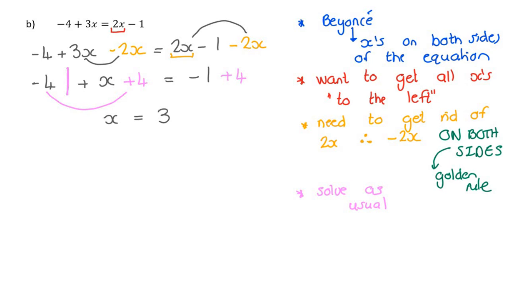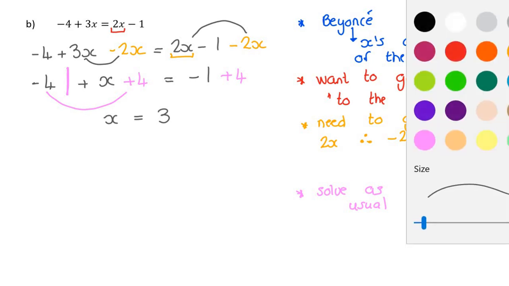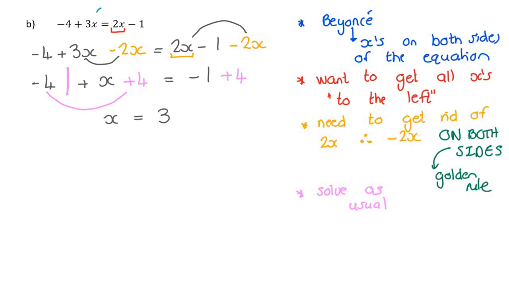Now you can always just substitute 3 in and check if you're right. So if this was me in an exam, I would quickly put in 3. 3 times 3 is 9. 9 take away 4, I get 5 on this side. Of course I could use a calculator. On the other side I get 2 times 3, which is 6. Subtract 1 and I get 5. And so it's quite nice to check your answer just quickly, because it tells you immediately if you're happy to move on or if you must look for a couple of mistakes.